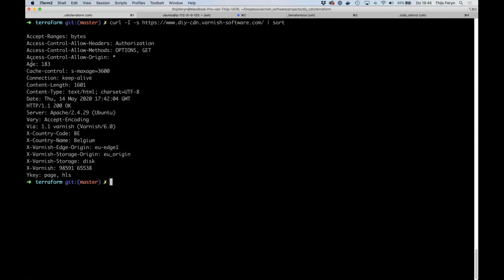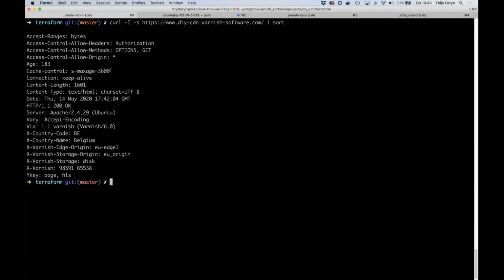What I'm seeing here is an Age header. So this page, this home page has been in cache for the last 183 seconds. And it can be in cache for an hour, for 3,600 seconds, because the application sent a custom s-maxage Cache-Control header with 3,600. Because this is a regular page, it's not a TS file, not an M3U8 file, we didn't override the TTL. So VCL allowed cache control headers to dominate how long things should be stored in cache.